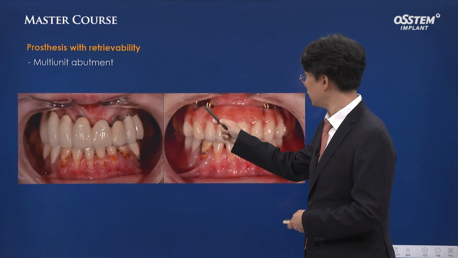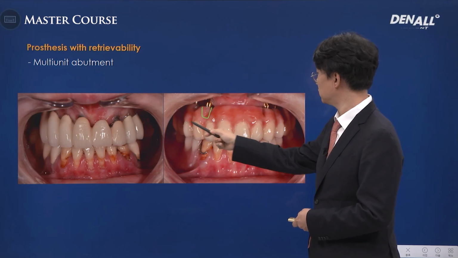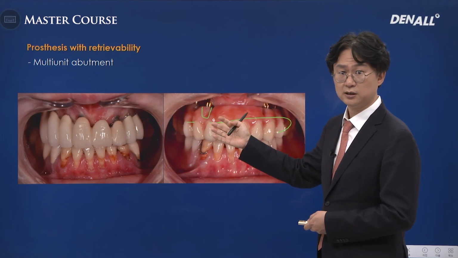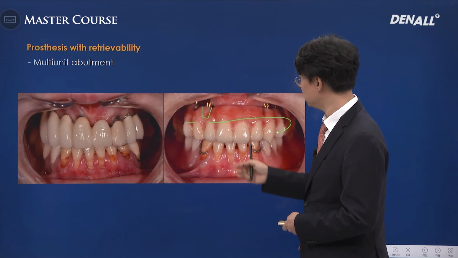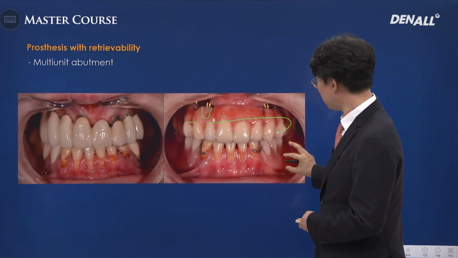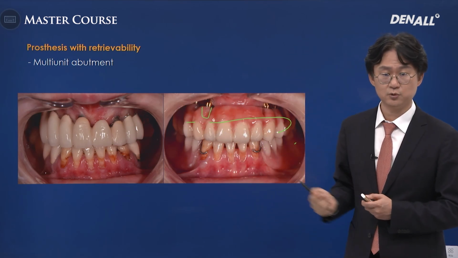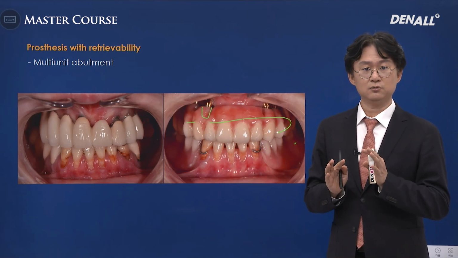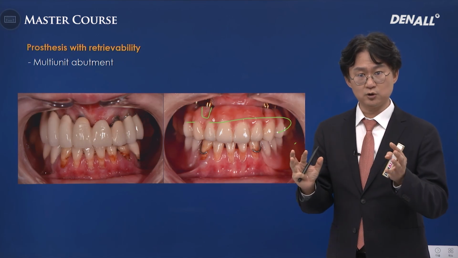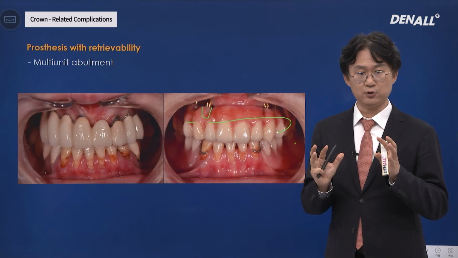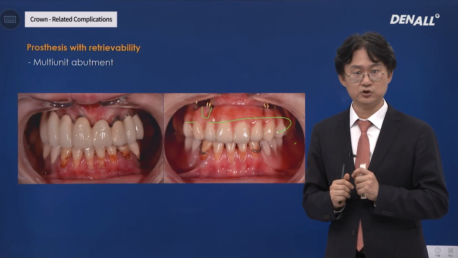So the titanium base is inside and monolithic zirconia is colored. They are segmented. And this is not the final prosthesis. Lower implants would be placed. In this condition, temporary teeth are delivered. The final prosthesis will be made in a similar way, using this abutment for ease of retrievability, this is my preference.